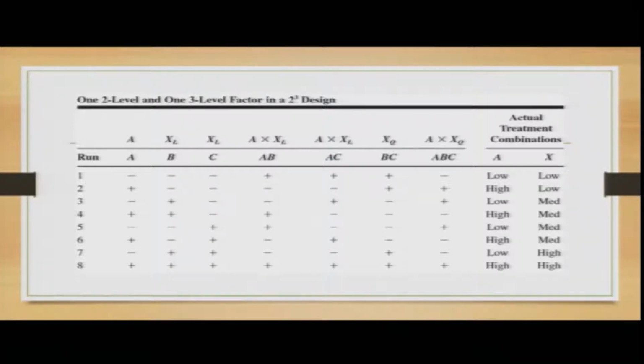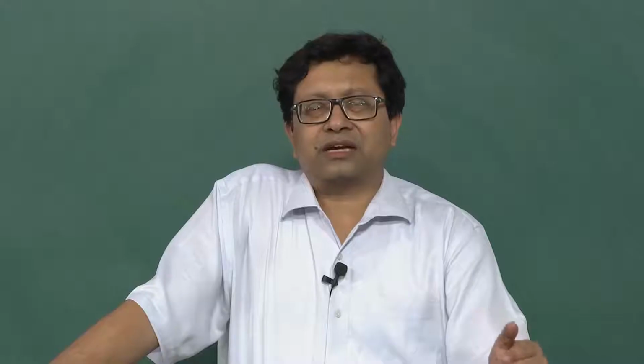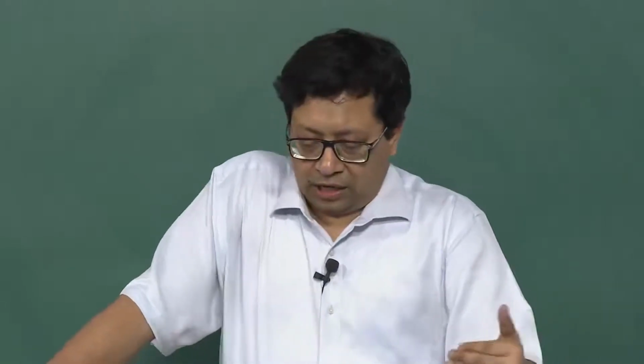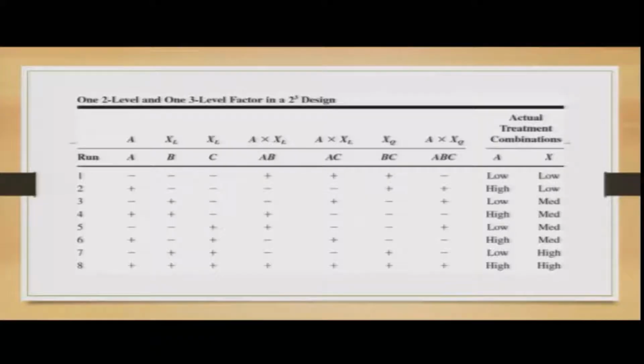These concepts will be coming up, and obviously it can be 3 to the power 3, 3 to the power 4, or 4 to the power 3, whatever, depending on the levels. I am not digressing, just mentioning that if you have 3 variables at 3 levels, it will be 3 to the power 3, such that A, B, C, A can be at 0, 1, 2 levels, B can be at 0, 1, 2 levels, C can be at 0, 1, 2 levels. Say for example, if I have A, B, C, D each being at 5 levels, it would be 5 to the power 4.